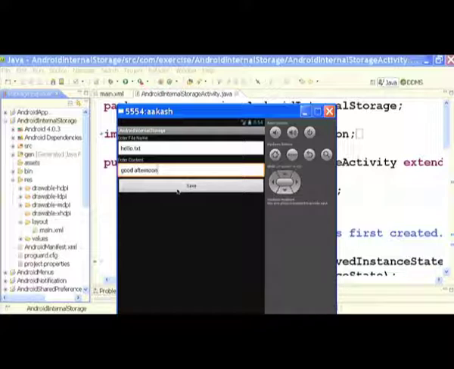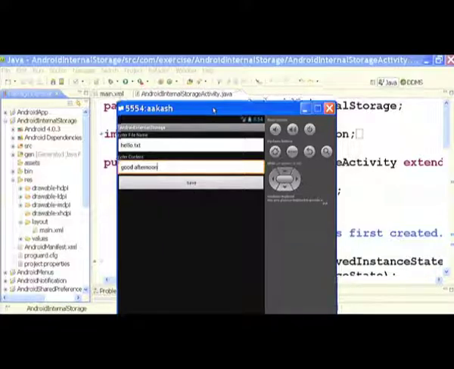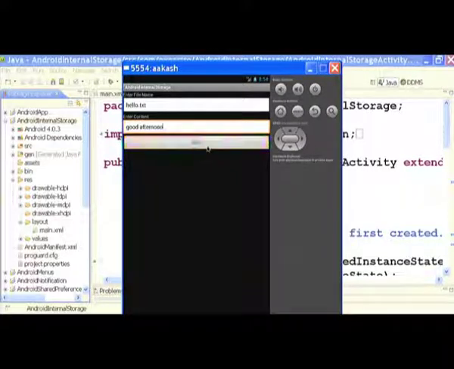And I am saving this content and file name into your internal storage space. So when I click this, we will get the message hello.txt saved.